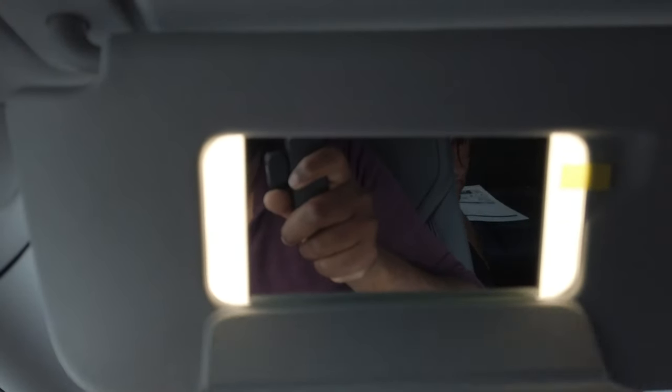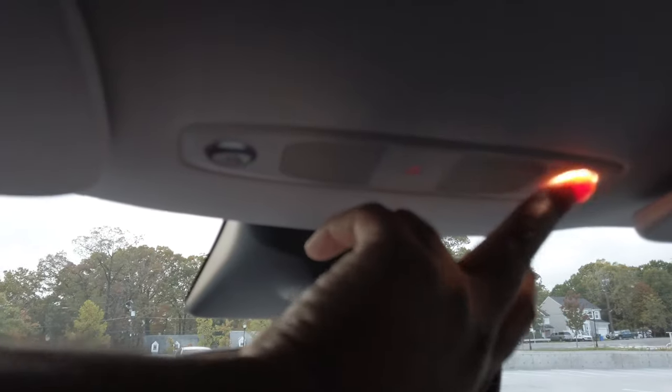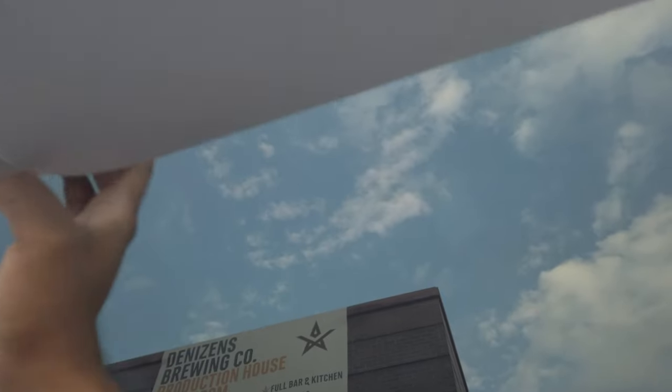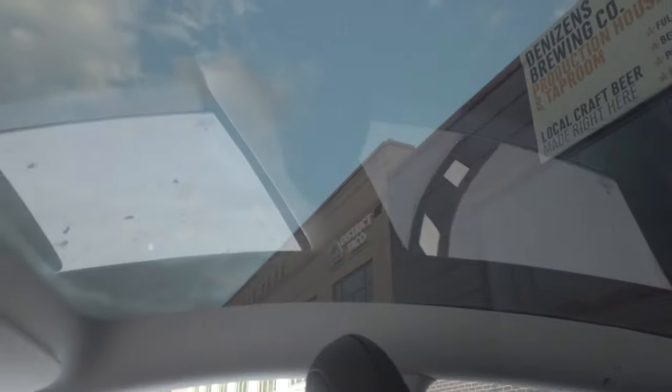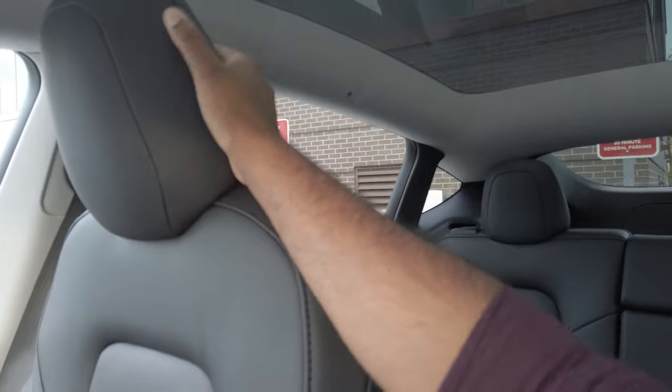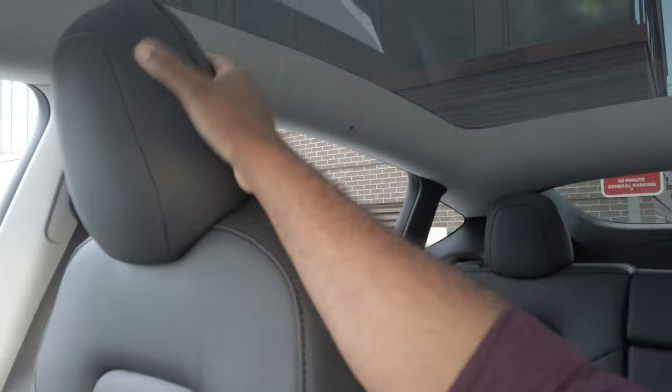On the driver side, really the same thing — you pull the visor down, you have the two mirrors on the side and access to the visor. Moving on, there are two lights here which are the cabin lights. The reason they're up front is because if you look at the glass, it's one piece glass that starts right here and extends all the way down to the trunk, which is just incredible. It is tinted, so if you're parked outdoors with a lot of sunlight, you have that tint protection so you don't get sunburn. Been using this car for the last two days and I love these headrests — they really give full back and head support, which helps a lot with neck strain on long road trips.